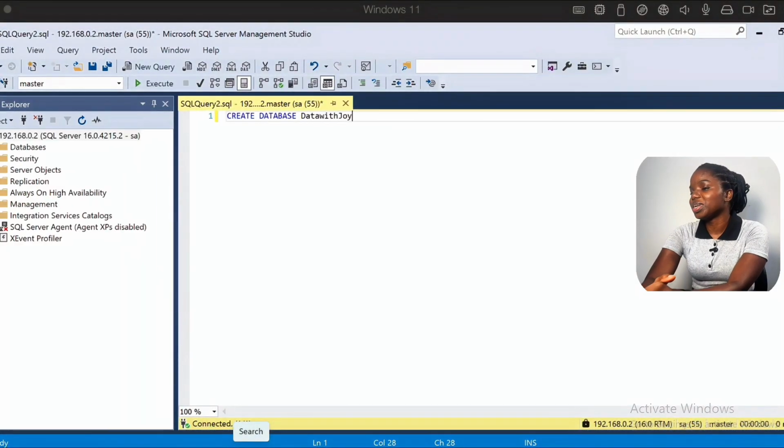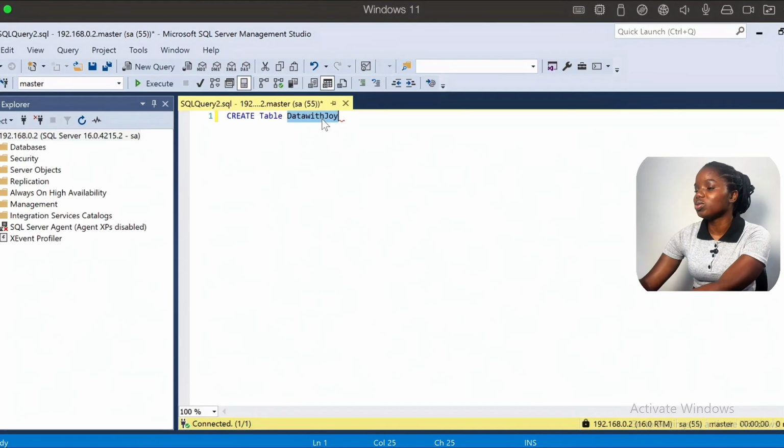So last time we created a database using the create command, and we created it in our server without any table. So today we'll be creating a table inside this database, and would also be performing other operations using the other SQL commands that we have mentioned before, so that we know how to use them and when to use them. So instead of create database in this case, we want to create a table. So we say create table.